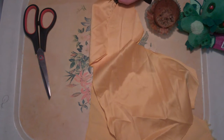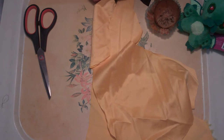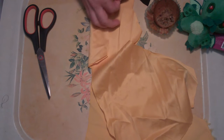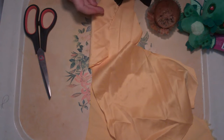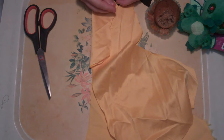So yeah, don't even worry about this giant lump of nonsense that's going on here. There is a chance that something might snap in there at some point in time, but you know, you cross the bridge when you get to it, right? For instance, I just went through that knot like 3 times, so I'm basically tying another knot. So why not? Why not tie more knots? It's not like anyone will see them anyways.